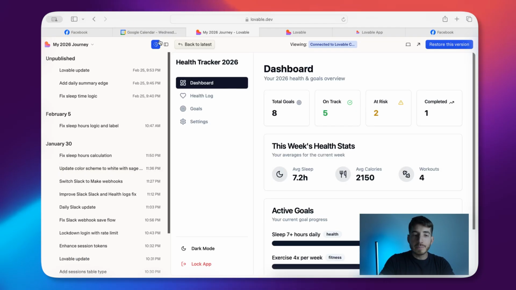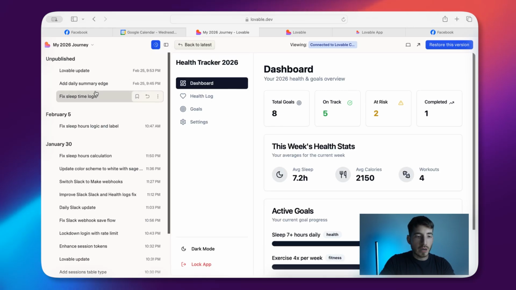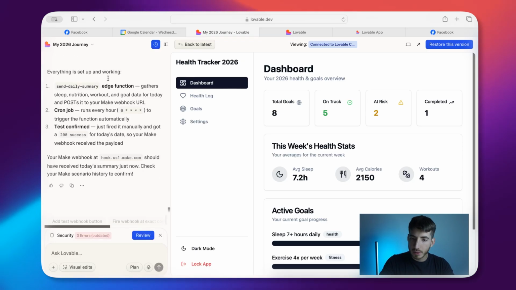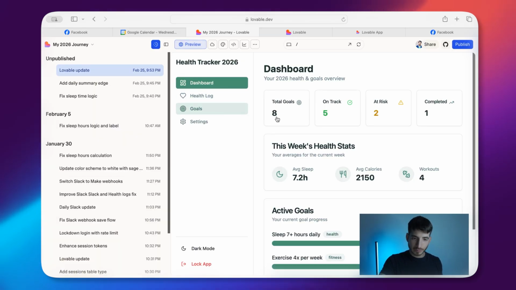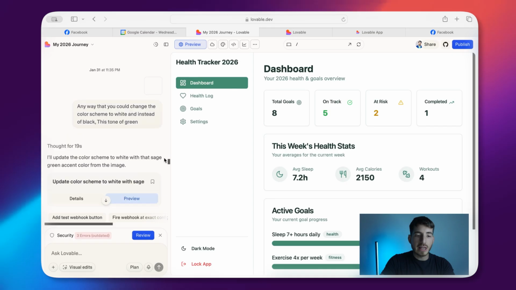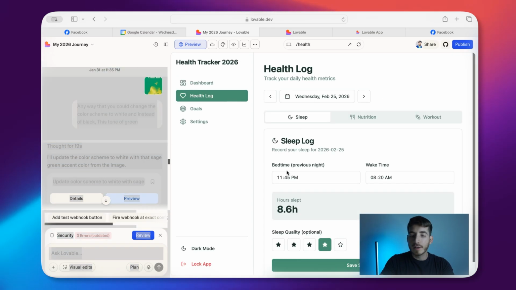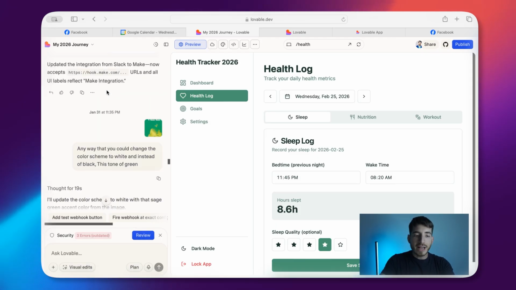All these updates were made in the prompt. If you go to the prompt here, I'm going to go back to the latest version, which is this one over here. All these color changes and layout changes have been made through the history. As long as I was telling Lovable everything that I wanted, it started correcting. For example, the sleep log data tracking was using the bedtime of today instead of the previous night, so I started tweaking all of that.